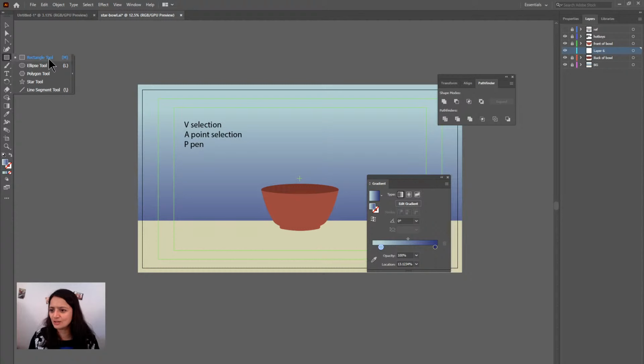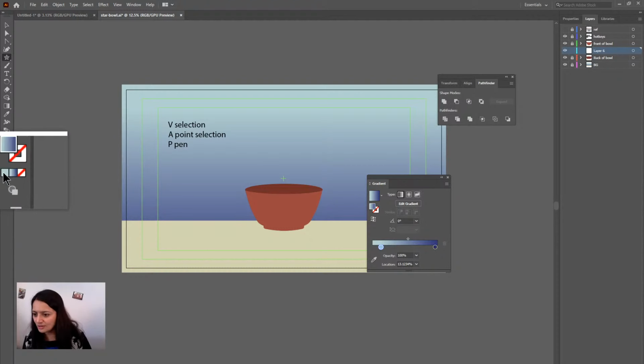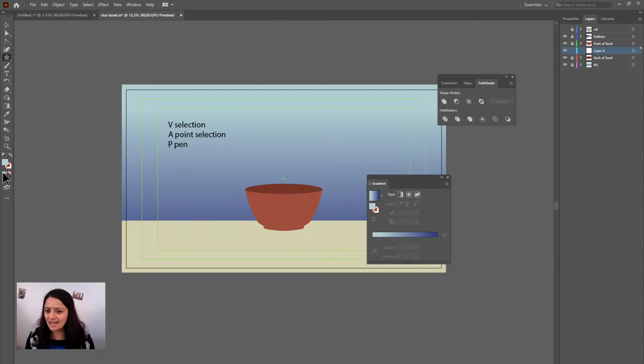Click and hold the rectangle tool and go to the star tool. I don't want the stars to be gradient because that's not going to look that good. So I'm going to click on maybe this first color here, which is pretty nice. Below the color picker, there are these three little boxes. One is for your gradient, one is for no filling at all, and one is for the color that you last used. So I'm going to use the last used color. And because everything else is locked, I'm not running the risk of accidentally screwing that up.